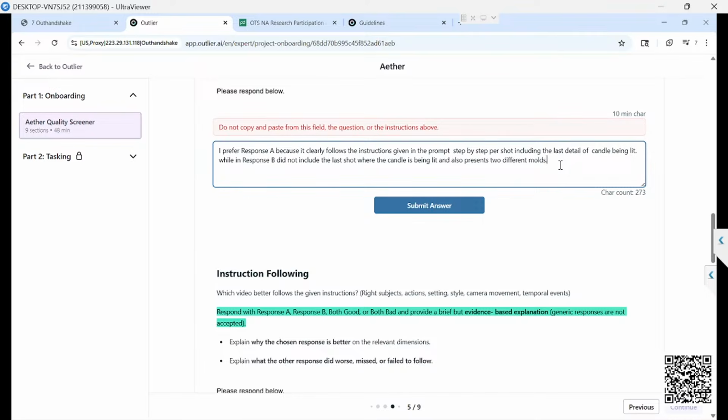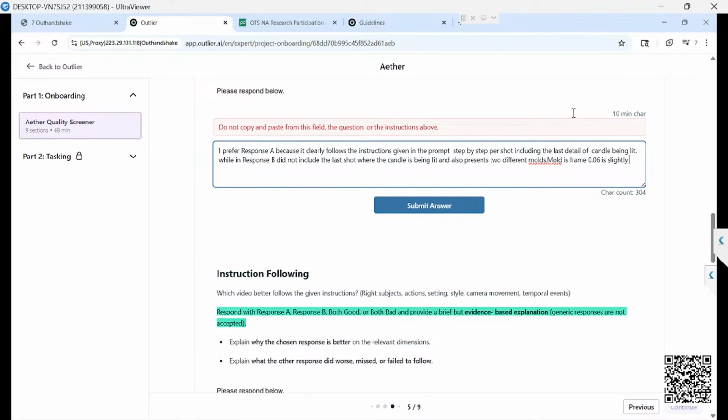You can say mold in frame 0.8 is slightly different.